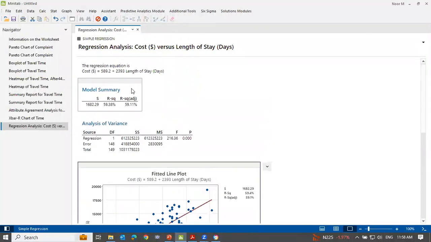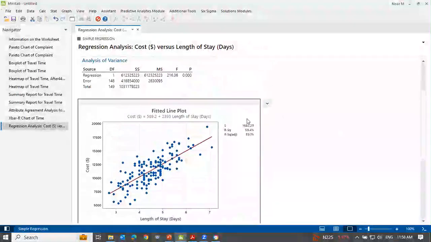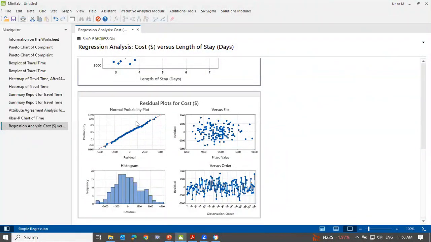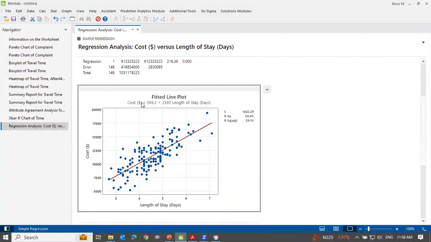If you are satisfied with this, you accept this R squared, the relationship between the response and the predictor. Then you look at the assumptions here. That one is normal distribution, and here is the constant variance, and this one is the random order. So you can accept this regression line.